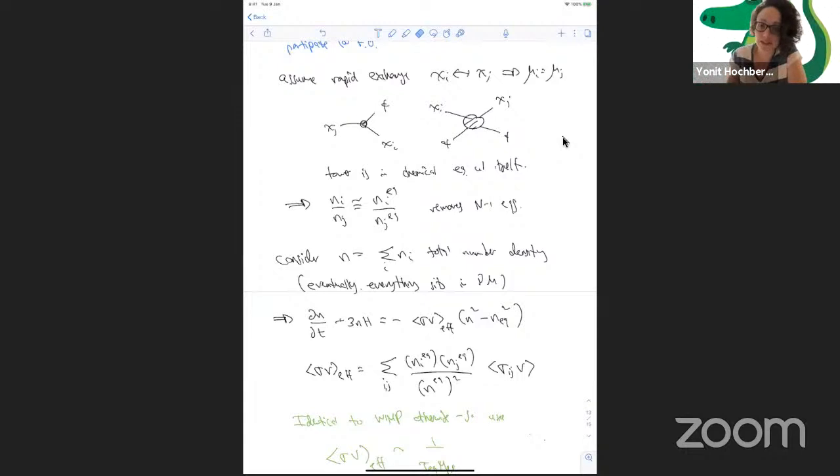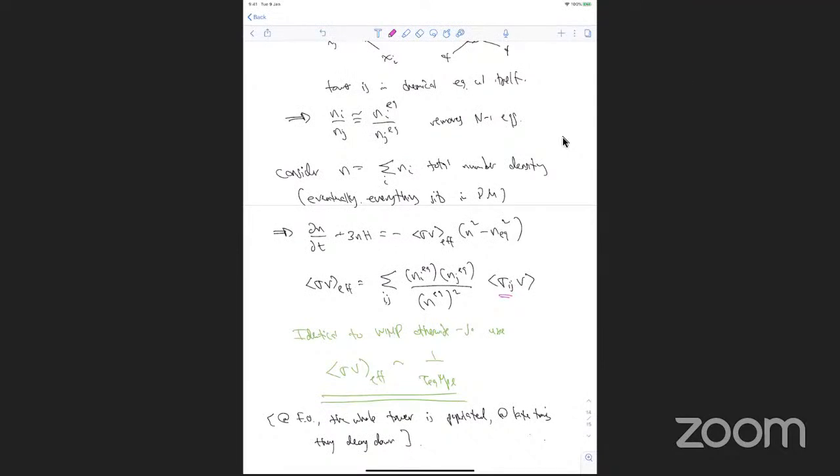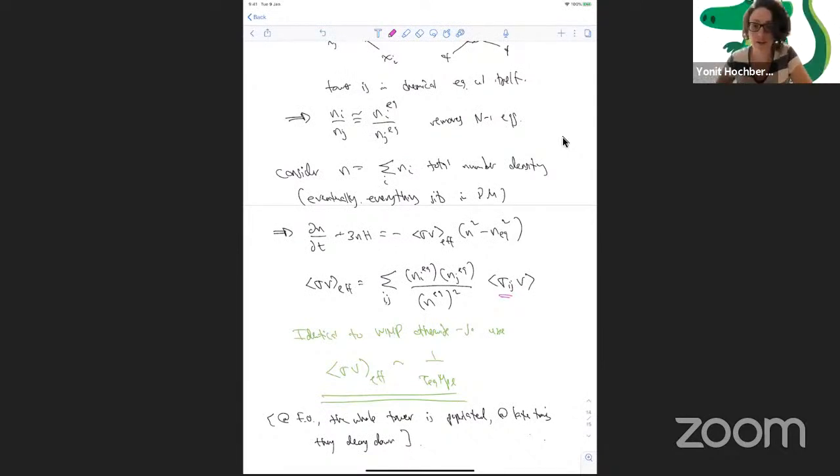And what this means at the end of the day is that there's some effective cross-section which cares about the equilibrium densities of the individual particles, but it also just cares about what you see over here. Let me use a color. See, it cares about the individual cross-sections over here. Depending on what your theory is that has a bunch of particles, you can find different things, but it's all described by this one easy equation.